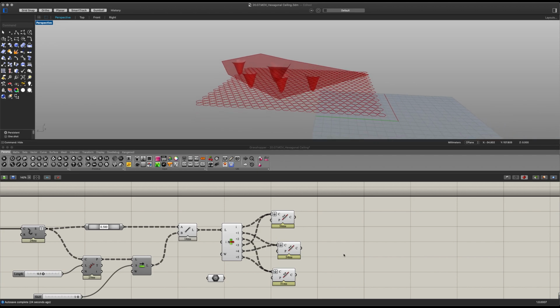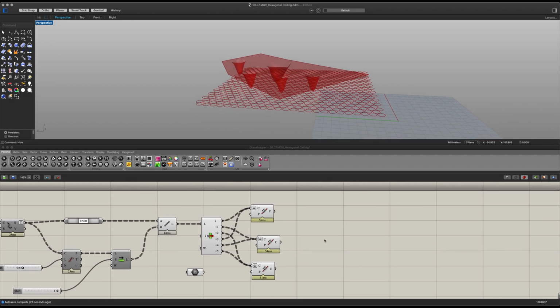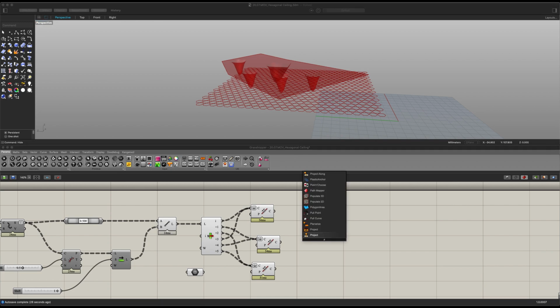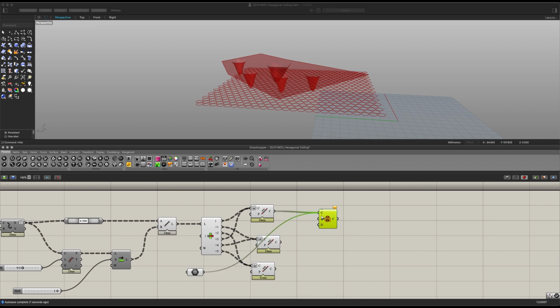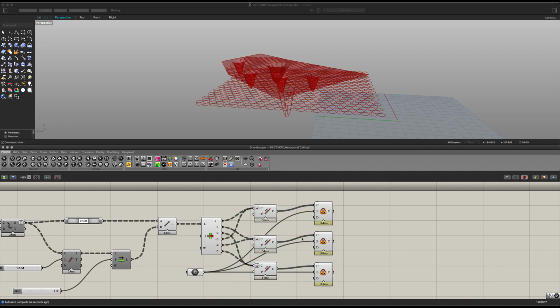Okay, good. And now we want to get ourselves a project there. So now we want to get in our curves here, and we want to get our geometry into here. And let's repeat this. So copy and paste again, and simply switch these curves to get them in there, like that. Okay, let's line these up nice and pretty.